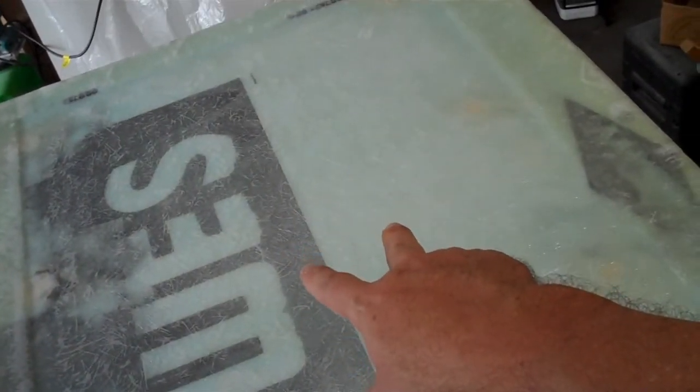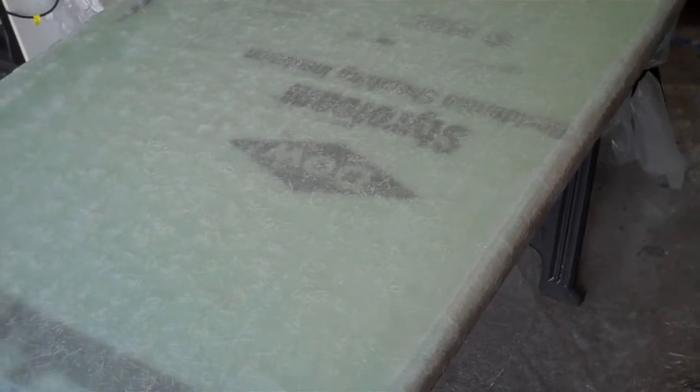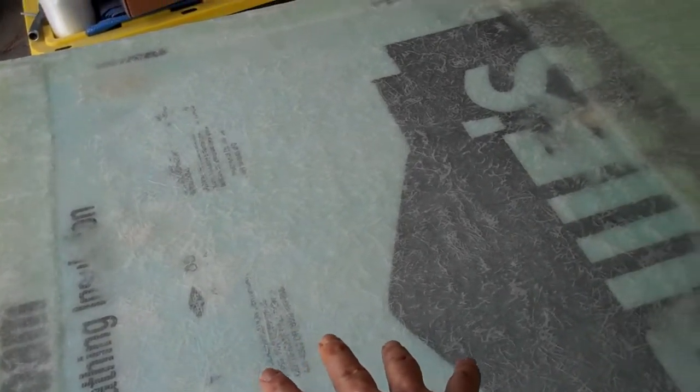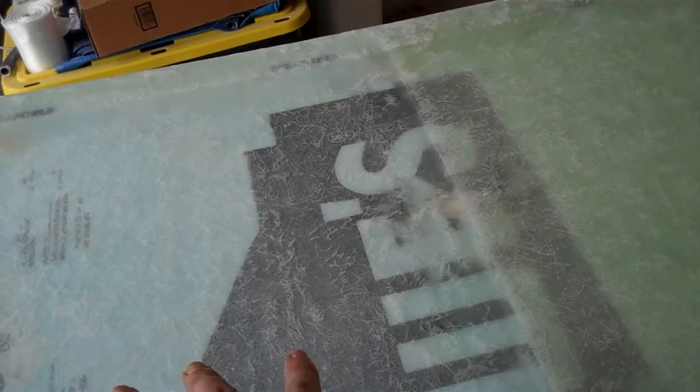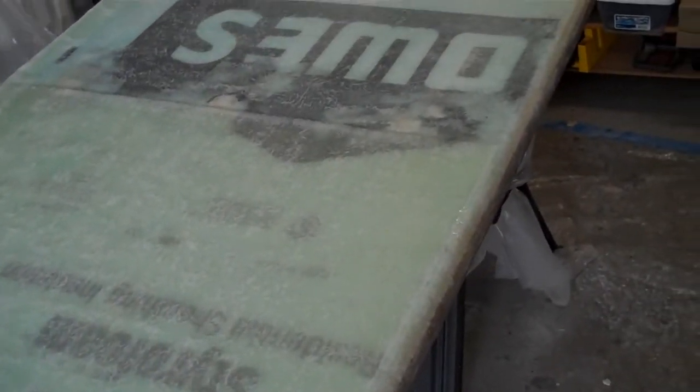You can see the difference between one layer of chop strand mat there versus three layers here. The epoxy resin is clear-ish, but it has a slight yellow tinge, and so you can see there's the foam core insulation board that's more of a blue aqua color, and it turns into kind of a seafoam blue when you have the one coat, and when you put three layers down, it turns almost into a greenish seafoam type green. So you can see there is a little bit of color change, although you can still clearly see the Lowe's logo, or at least part of the Lowe's logo there.